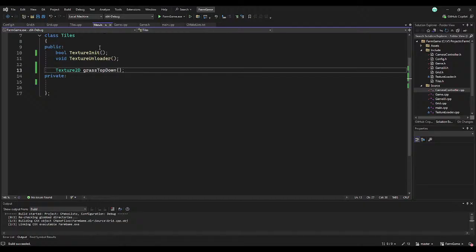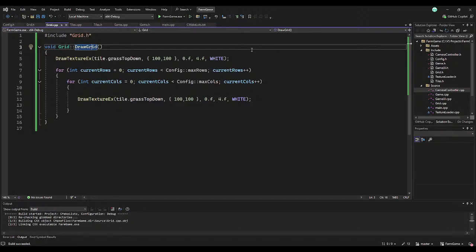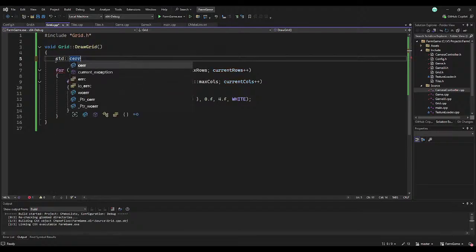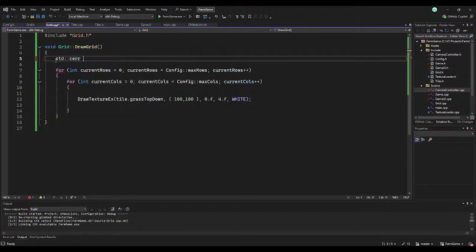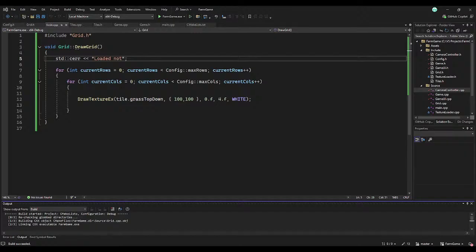And then all I have to do is say std cursor and then say loaded or not loaded. Loaded not. That's fine. I'm just doing this to check if it works or not. So I'm checking if I get here in the first place or not. Loaded not, loaded not, loaded not. Okay, so we are getting here.